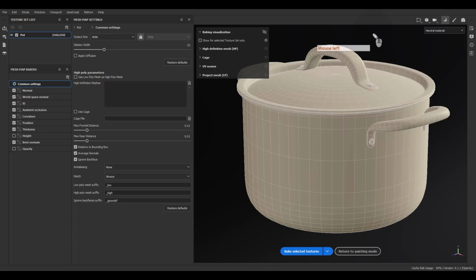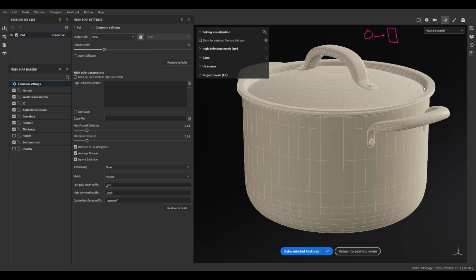Let me explain something here. When you have a 3D model with very, very high detail and dense topology, for example, a model with 20 million vertices, you will not be able to use that model inside, for example, a game engine. So you need to create a low poly and lighter version in the vertices amount. But in this way, you are going to lose every detail on the model.